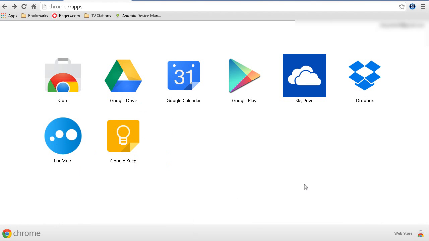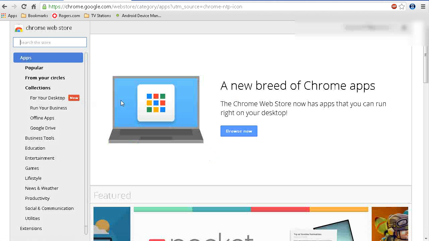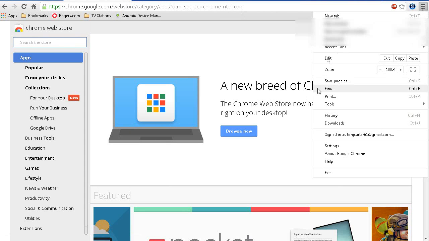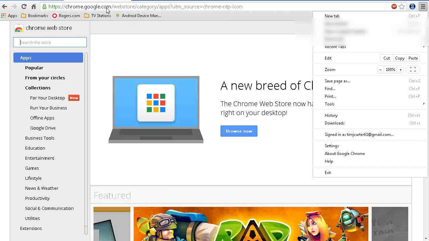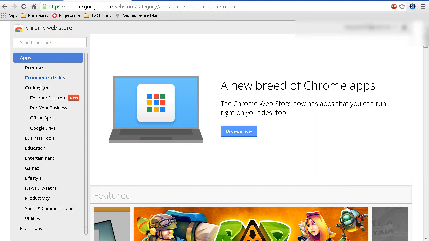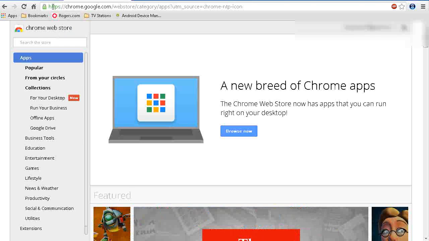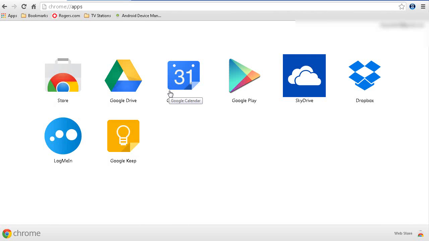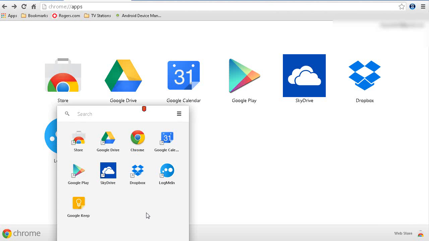Now that you have your apps installed, when you go to this apps page, you'll be able to see Store, and you don't have to go through the long way to get to the apps anymore like we did when we first started. We had to go up into this corner, and then we had to go down and get our apps that way. So you now have a shortcut when you bring up apps on your computer. Okay, so that's it. That's how you can install and use Google desktop apps on your computer.